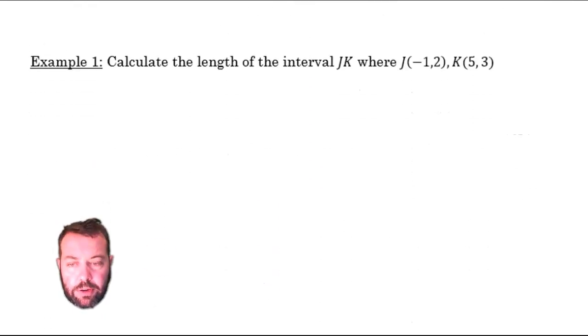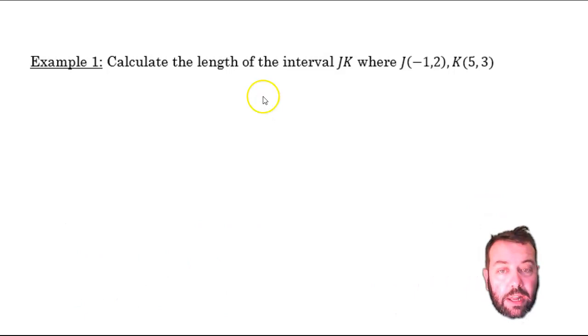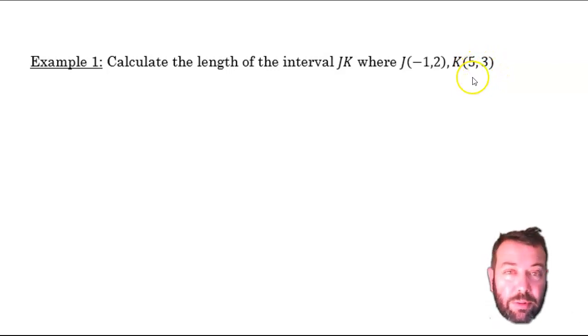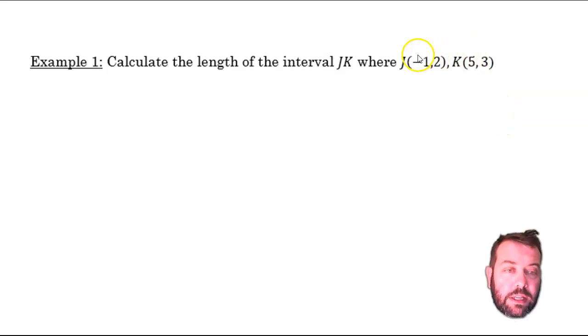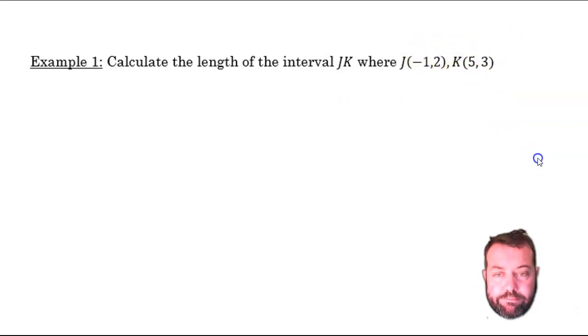So I think we've probably got an example here. Here we go. We do have an example, and we're asked to calculate the length of this interval. So this is going to be x1, y1, x2, y2. Label them if you must. If you get them confused and you put the wrong thing in your formula, just put a little label above them in your question.